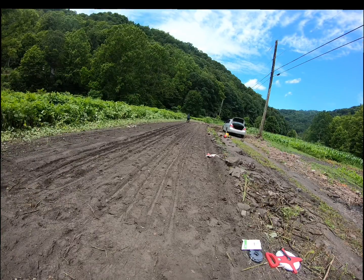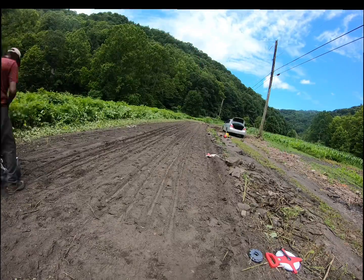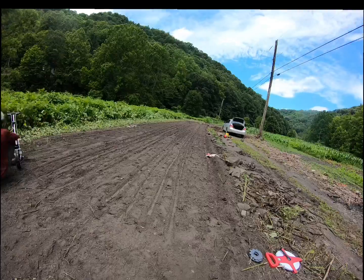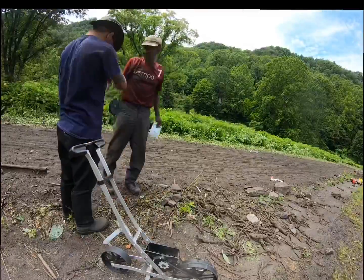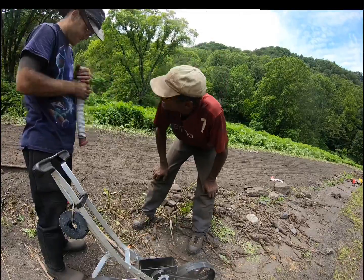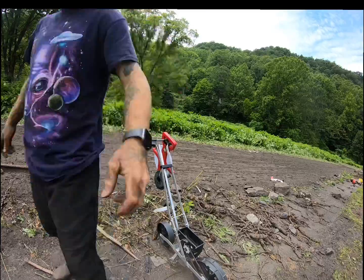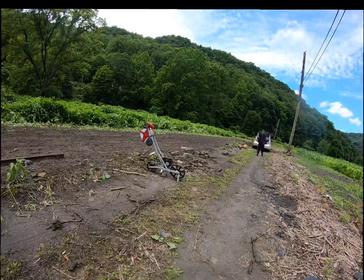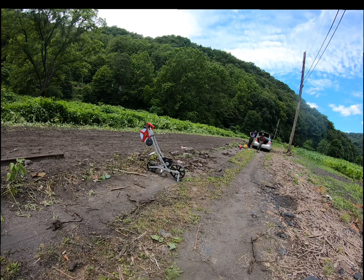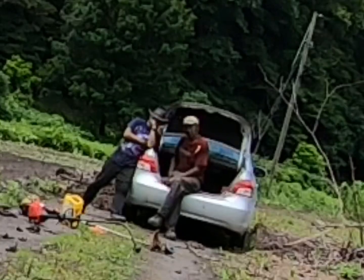I love this push seeder. It's revolutionary for the small time farmers. It's a pretty neat tool. You can get them for around 89 to 120 bucks depending on brand and store. You can get them online. You can get them at Royal King. You can get them probably just about anywhere online. You just have to look up a push seeder, but it works out pretty good. Saves a lot of time. Love it, love it, love it.